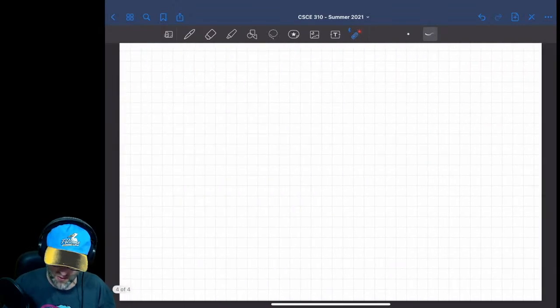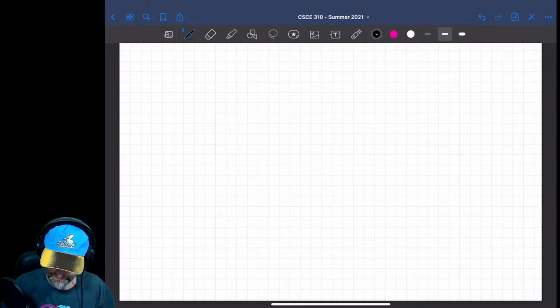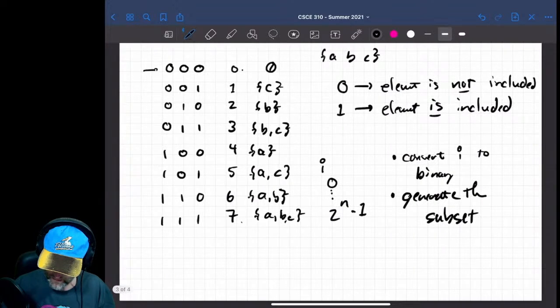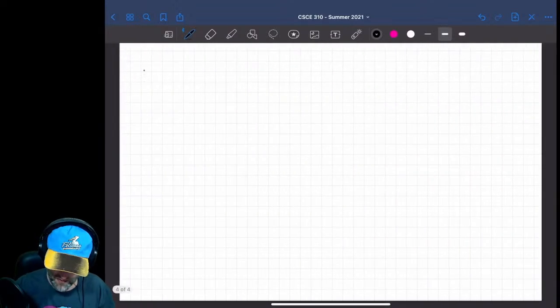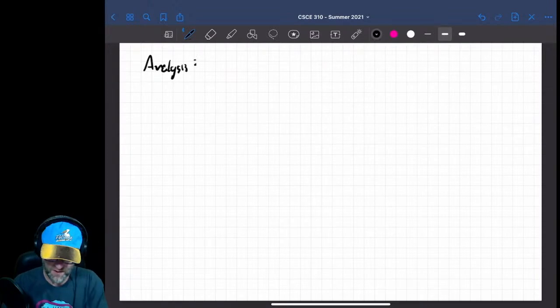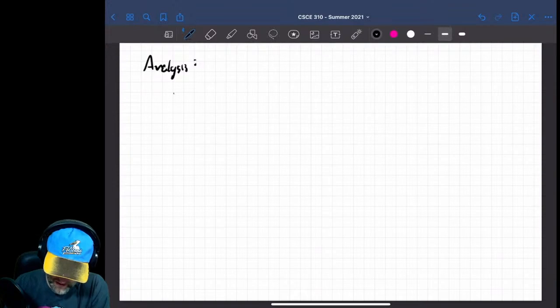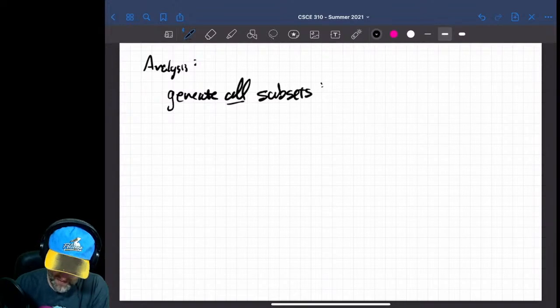Before we get to the algorithm to do this, I want to do a little bit of analysis and observations. If I generate all subsets, how many of them are there?